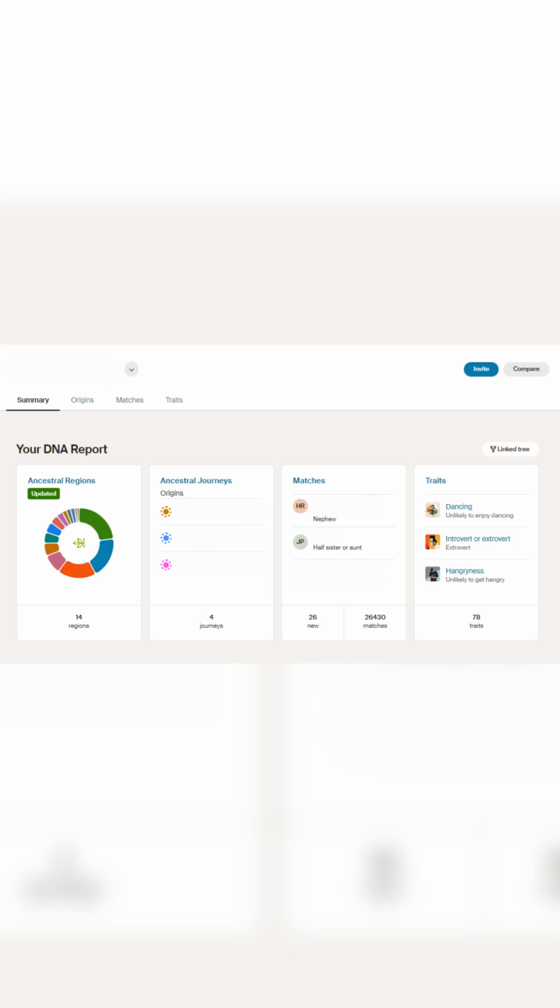So this update contains changes both in the user interface, slight terminology changes, and additional regions added, which for me is the best part. When you go to the DNA summary page, this is how it looks from the top. And you can see they now call your ethnicity estimate your ancestral regions and call your former communities ancestral journeys. You also get a sneak peek of your traits. Traits for me is not something I engage with much, but you may find it fun to check if Ancestry has you figured out or not.